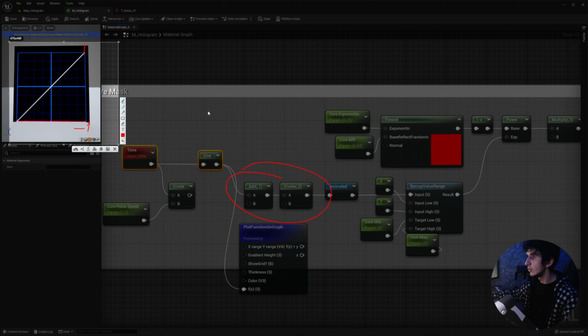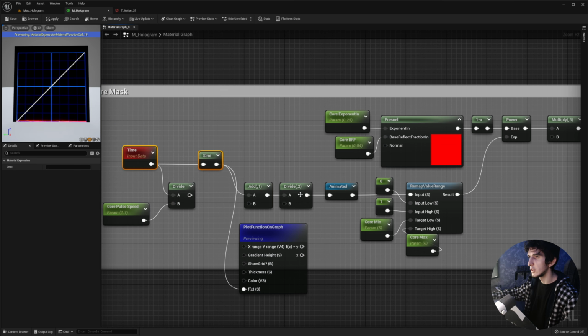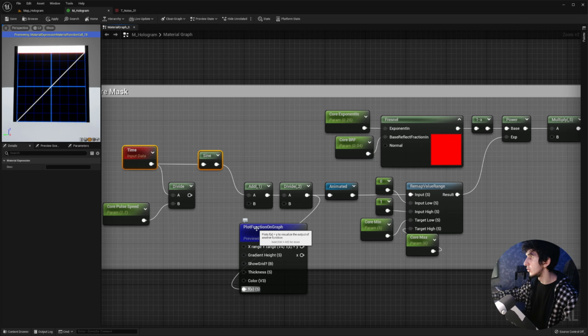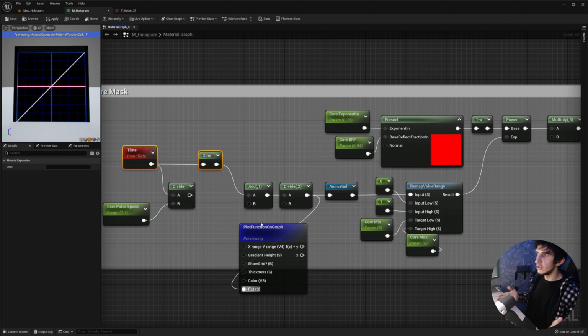It's already shown here. We need to add, first of all, 1. What happens? -1 becomes 0 and 1 becomes 2. If we add 1, then we divide it by 2. 0 divided by 2 is still 0, which is an error, but Unreal understands it. Then 2 becomes 1, a range from 0 to 1. This setup allows us to accomplish the following steps. Now we have an animated value that smoothly and gradually transitions from 0 to 1.